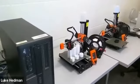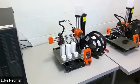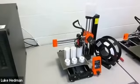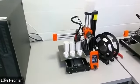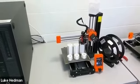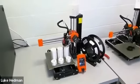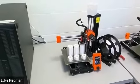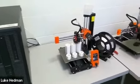We've got a couple of small-scale 3D printers over here. These are from a company called Prusa from the Czech Republic. We're starting to use these printers more because they are really, really cheap. We started by buying nice printers, and then we discovered we don't need nice printers, we just need more of them because there were so many students using the space. And so we're testing these ones. Believe it or not, the printer that you can buy today for $500 would have cost you $3,000 about 10 years ago or more.